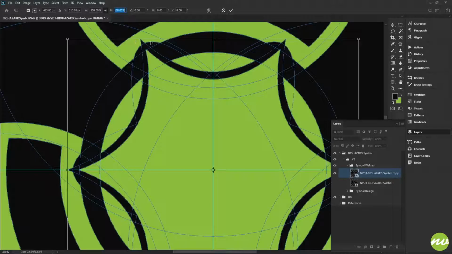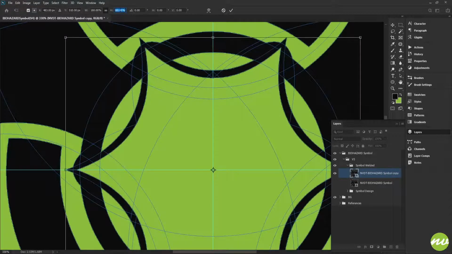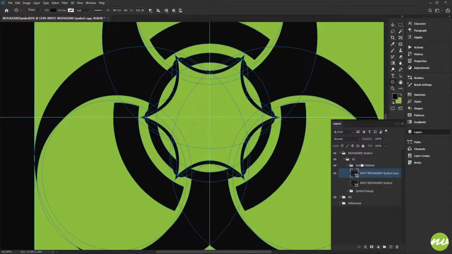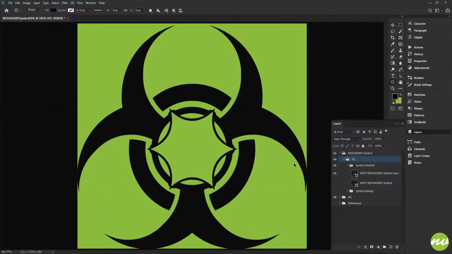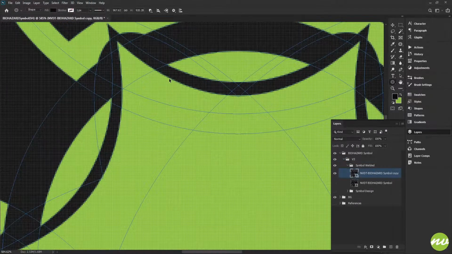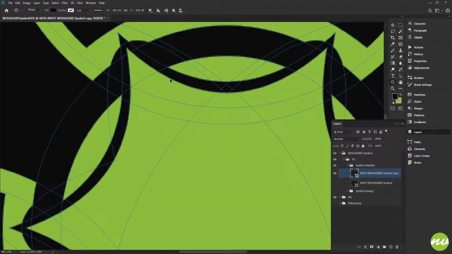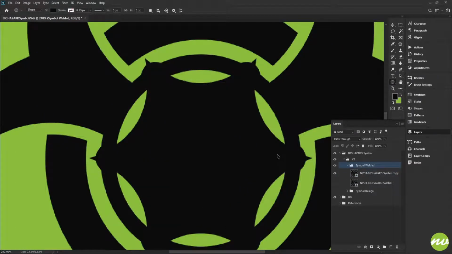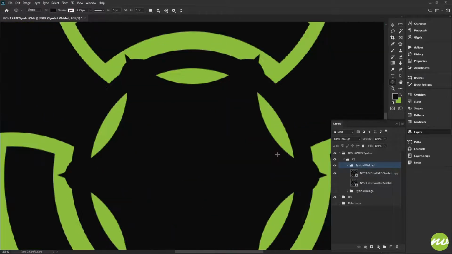And I want the points to kind of come through there. About like that, somewhere around there. And let's see how that looks. That's pretty cool looking, but I want to delete this center one right here. Delete just that. So select it and tap the delete key on your keyboard. And that looks pretty cool.